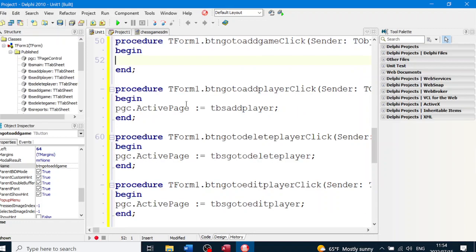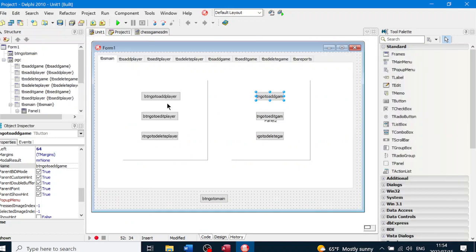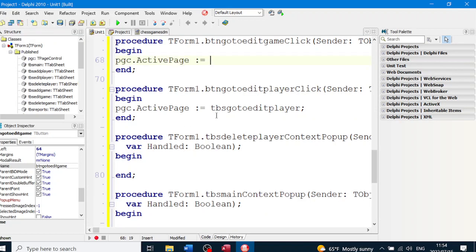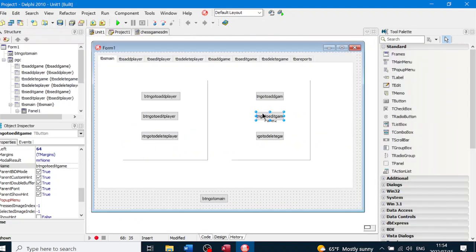Then for this one, tvs go to add game. And this one, double click the button, tvs go to what? Oh, edit game. You see, I saw my name here, the name of the button, so I knew what was going on here, which is why you have to change names.